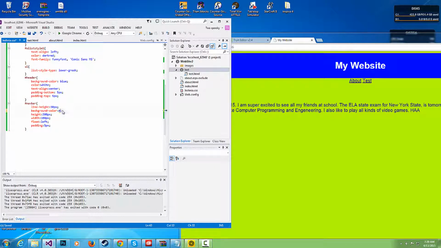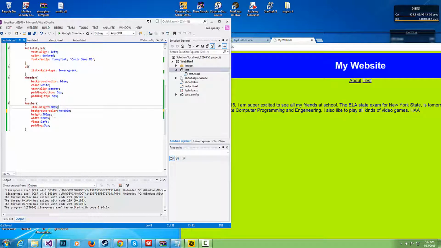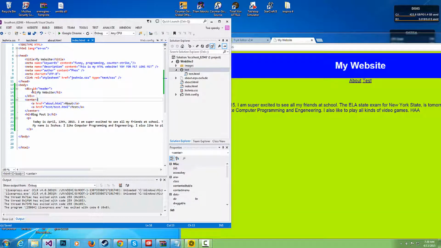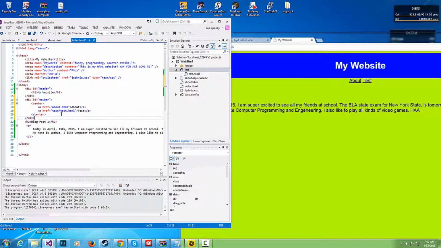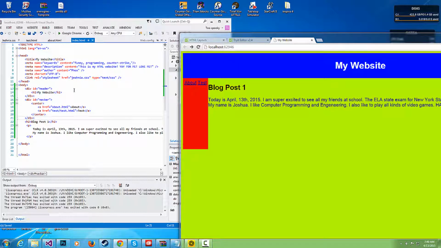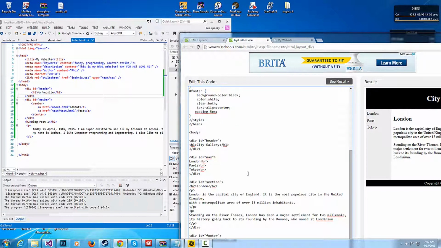See, so we can change this. We don't have to be completely dependent on them. We can get our own kind of cool color, like red. Height, 300 pixels. And yeah, that kind of stuff. Hold on. I just want to make sure that this actually is div ID equals nav bar. Need to make sure. Alright, see how it goes there? Yeah, that shouldn't happen. Hold on.